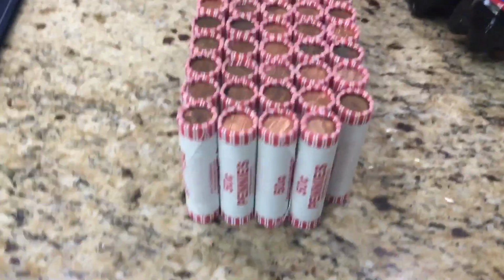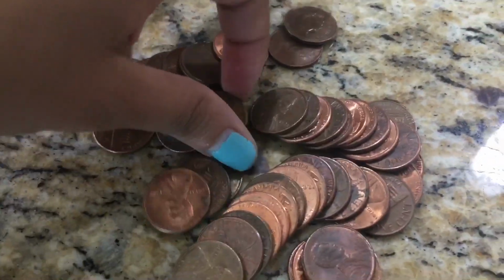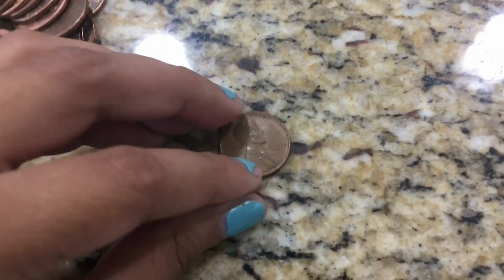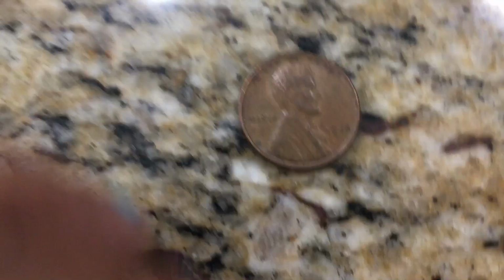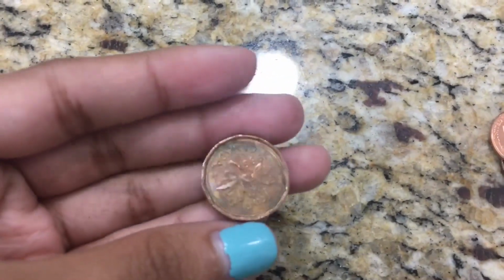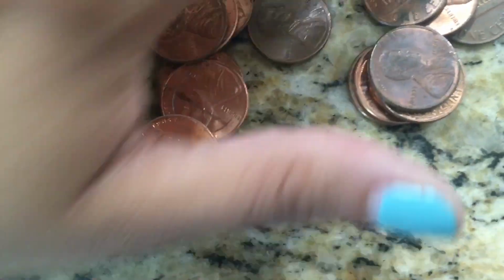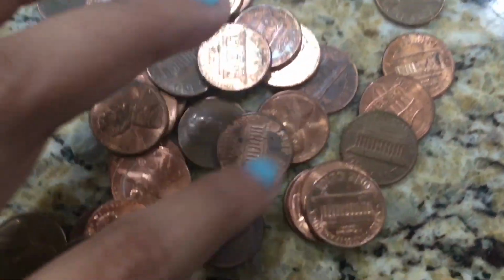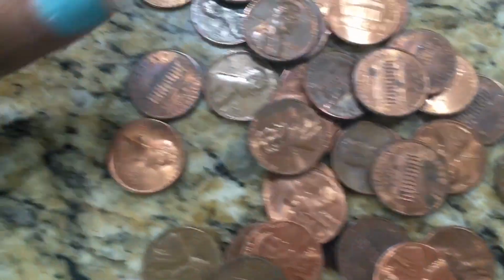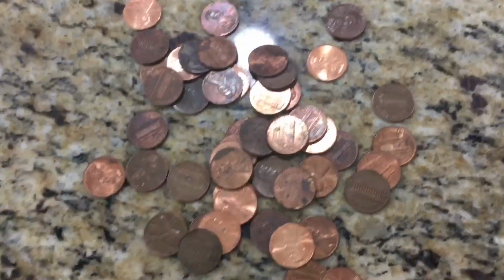All right, roll number six, and we found our second Canadian and a wheat penny. I didn't even see that one. Let's pull the wheat penny out first. A 1945 plain. And here is our second Canadian. I normally get Canadians like this. This is what I was talking about, I don't get the older ones. But this is a 1996. So second Canadian, awesome. Let's check anything else in this roll. I don't see anything else. On to the next one.